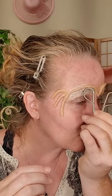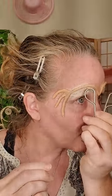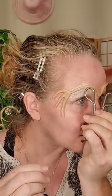Okay. So now this can be a difficult part. I'm using a couple of different things because I don't have the exact right tools. I'm using the back of my eyelash curler. I've also got a seam ripper, the back edge, and the back edge of a paper clip. I'm going to get close and look in my mirror, because what I'm trying to do is flatten out the edges of the ridge line to make it look more like it's connected to my skin. It's looking like it's doing a pretty good job.